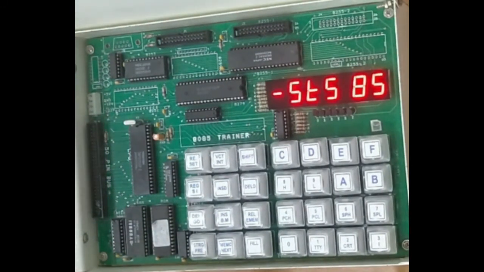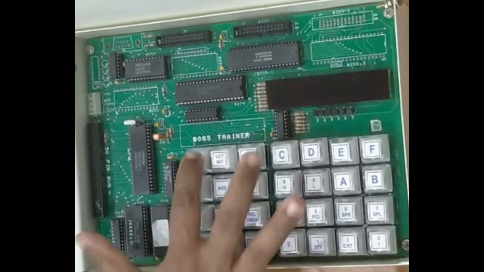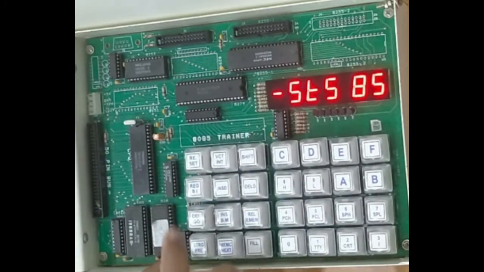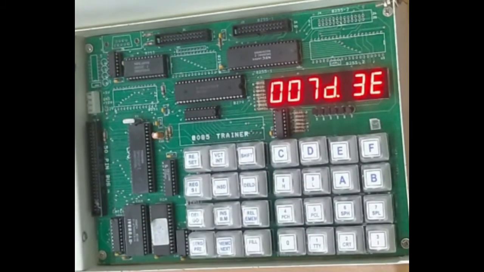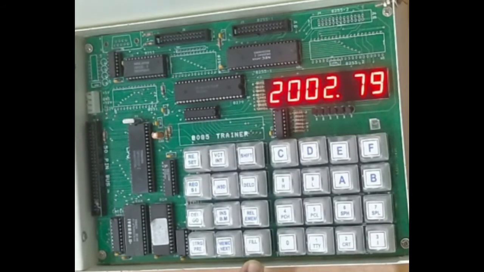Now let's see how to execute this in single step manner. For that you need to follow this sequence. First of all you need to enter the reset button. Then the single step button is there just below that. Then you need to enter the starting address. Starting address is 2000. Then you need to enter next. So after one more next, the previous instruction gets executed. After this next, the memory location 2002 points to the opcode corresponding to the second instruction. That means the previous instruction is executed.